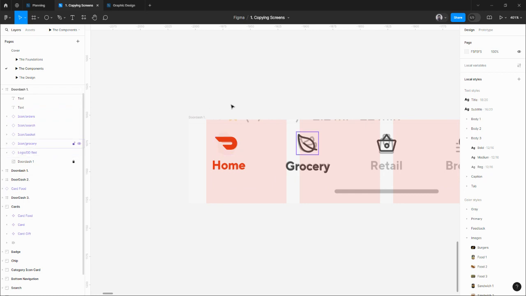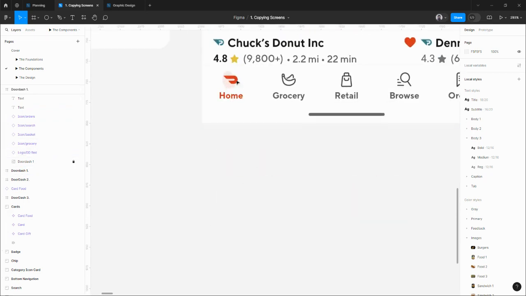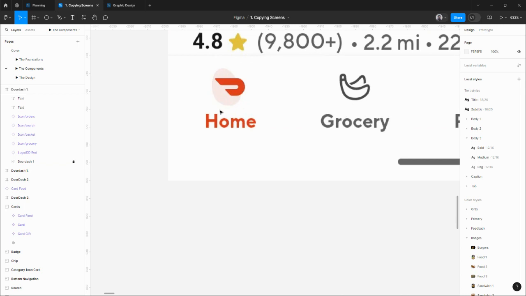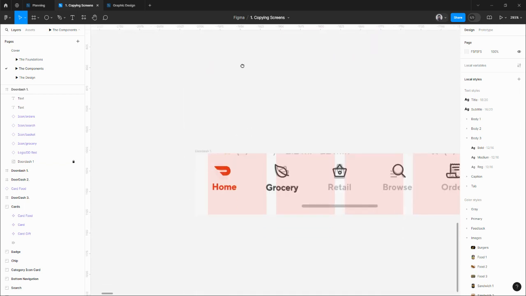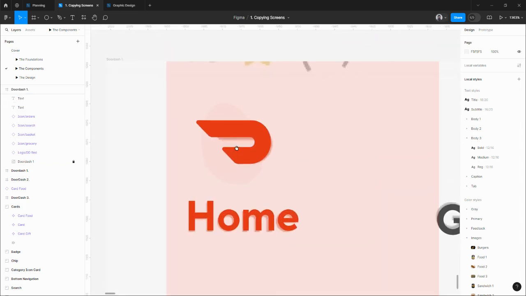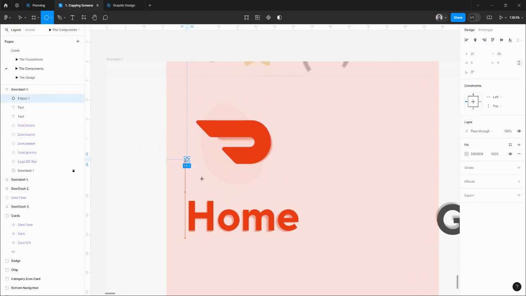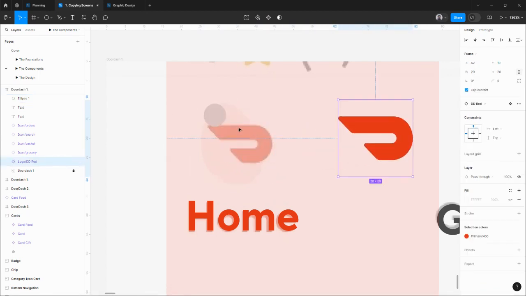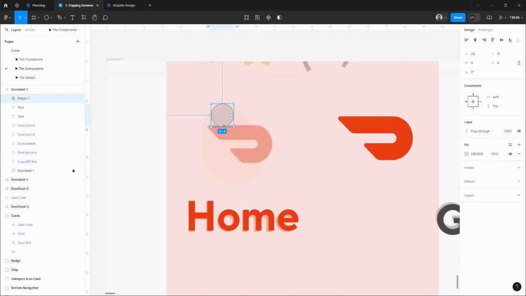If I see the bottom navigation, there is an egg-shaped background. So for that I am going to add this, and probably I should place it at the side, and now I'm going to resize it like this.